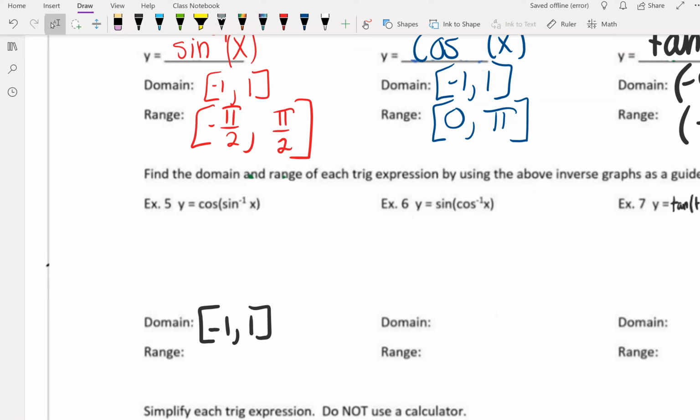Finding the range is a little trickier, but again, I'm just going to start with sine, and I'm going to think about the principal values for sine and which quadrant inverse sine exists in, and that's, remember, in quadrant 1 and in quadrant 4. So in these two quadrants, and I'm going to think about my unit circle and what angles are at each of those points. So this is angle 0, this is pi over 2, and this is -pi over 2.